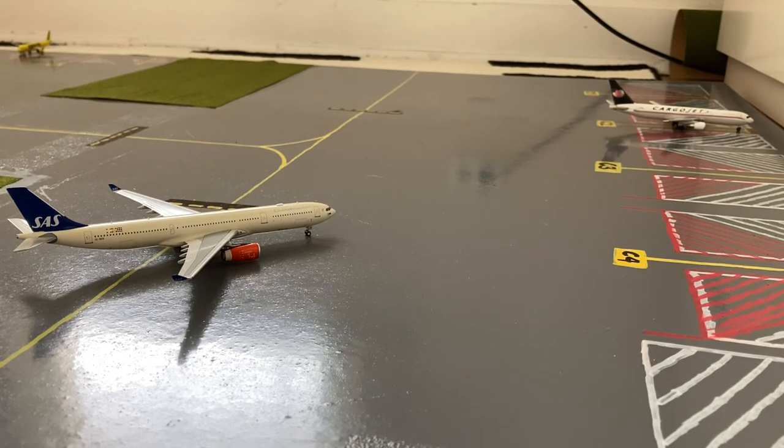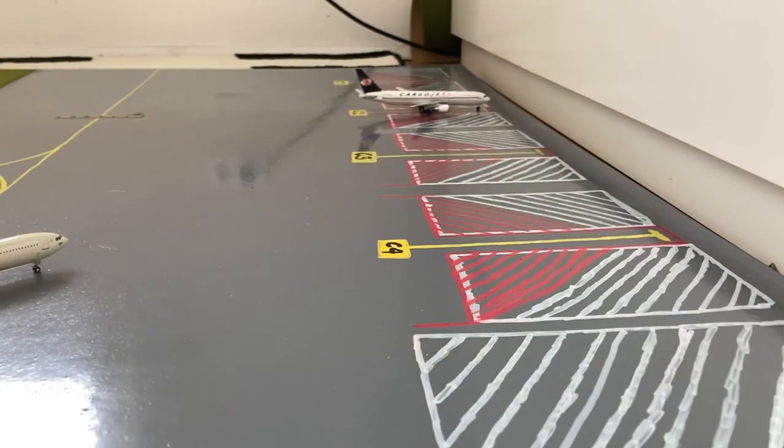Here we have this Scandinavian Airlines SAS A330-300. The reason why he's in the cargo stands is because he's bringing in vaccines and PPE from Copenhagen, and after that he is just going to head out on an empty flight going back to Copenhagen. This is the last SAS A330 flight to Newark for about the rest of the year. The next time SAS is going to operate the A330 to Newark is going to be in November 2021. For the rest of the year they'll be operating A350s via Oslo and Copenhagen to Newark. This SAS A330 is going to cargo stand C4.